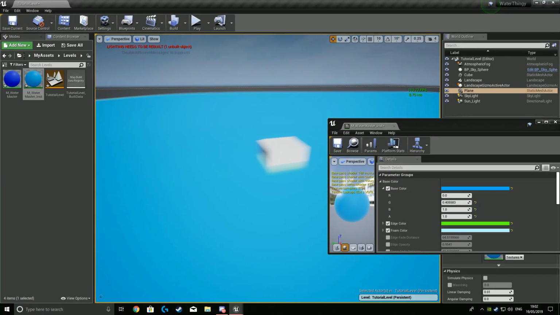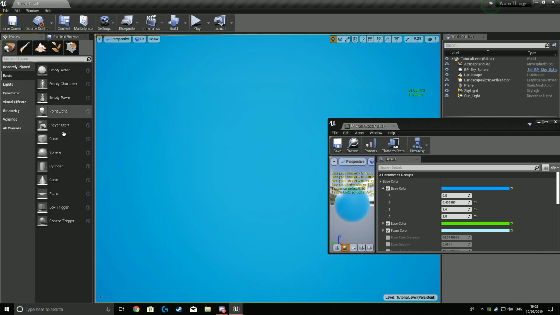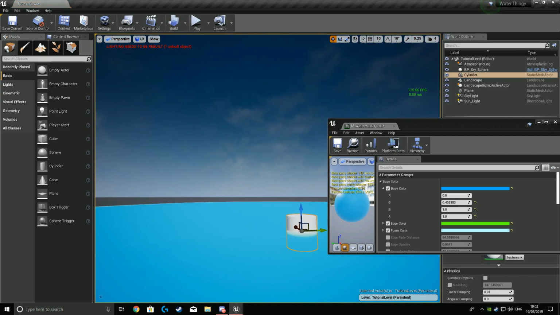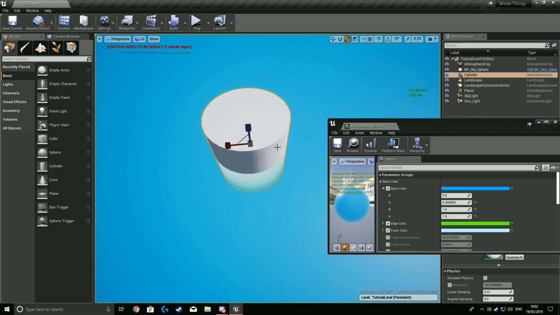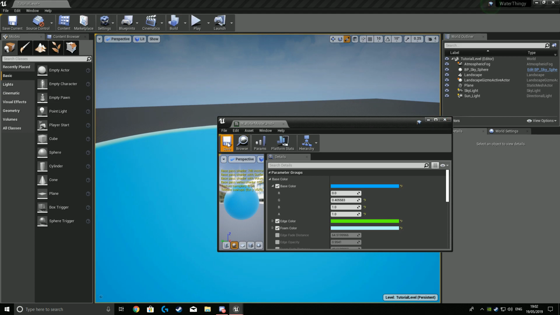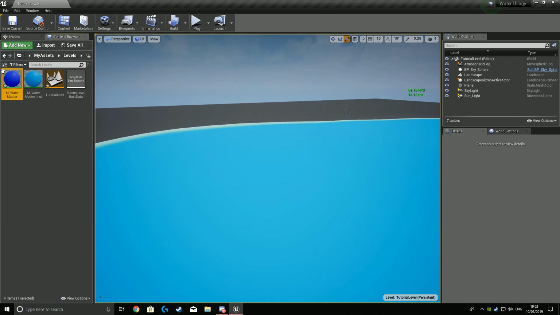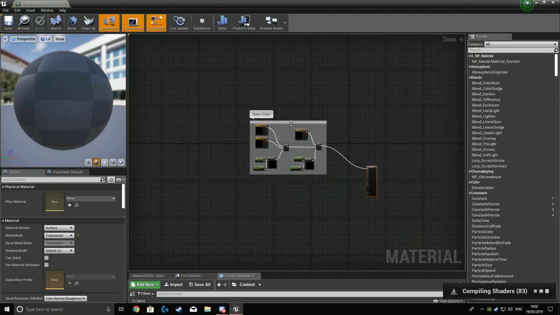So if you go to the cube now, you can see this effect. This is also seen not just with the cube, but the cylinder. If you look at the cylinder, it has this effect as well. So yeah, that's that. Now we're going to save our instance material, and then go back to our non-instance material, our master, where we can change some things as well.